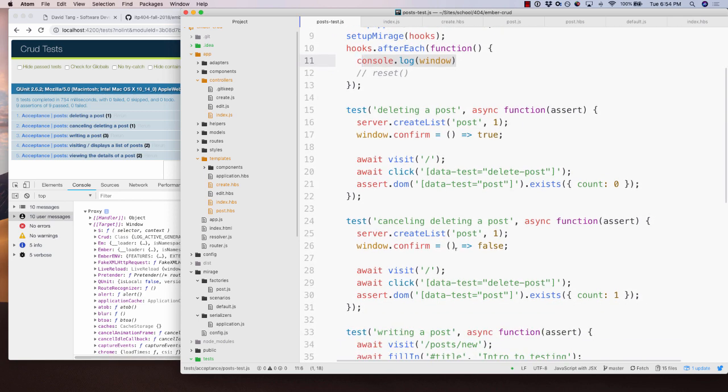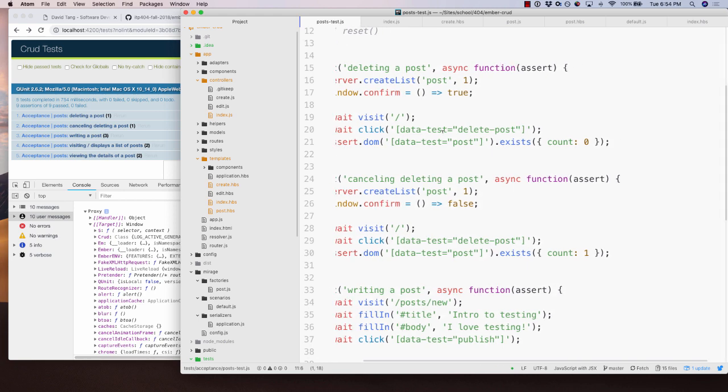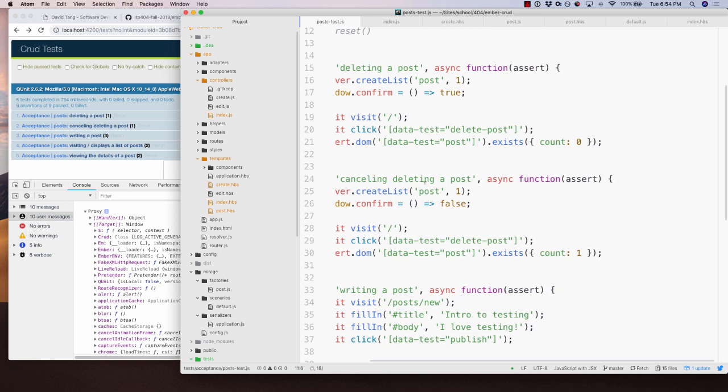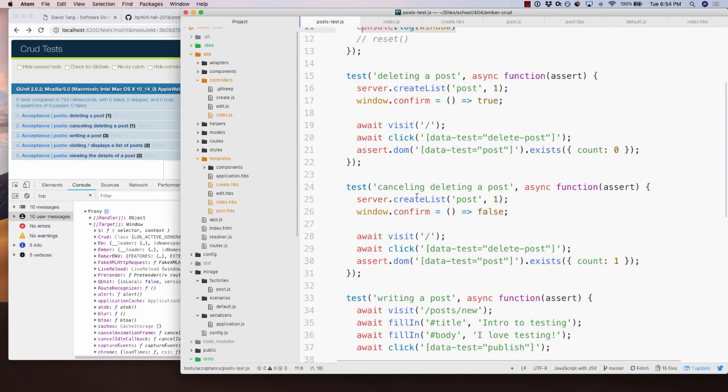And if this other test relies on window in a slightly different way, or relies on its default behavior, then one test could actually break this other test because they're sharing this window variable. Because this one modified window, and maybe this one relied on the default behavior, you can get into weird scenarios and tests starting to fail because one test expects window to behave as normal, and we modified it in another test.